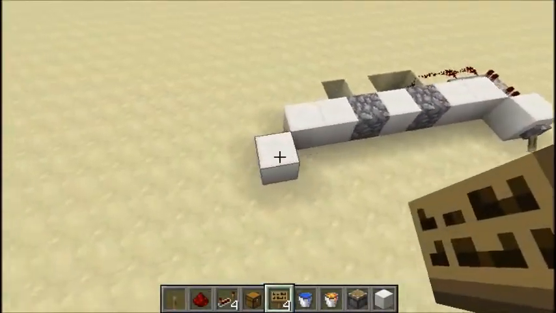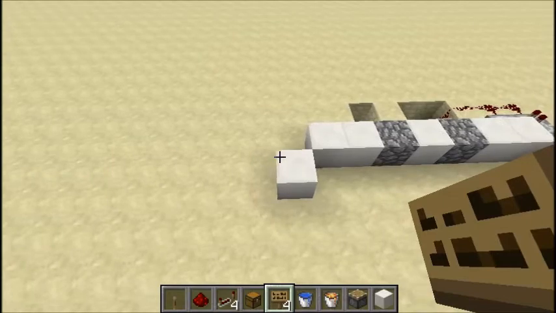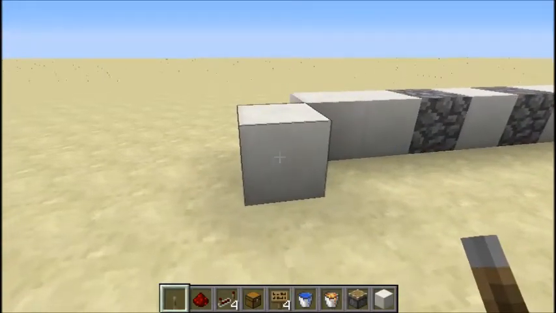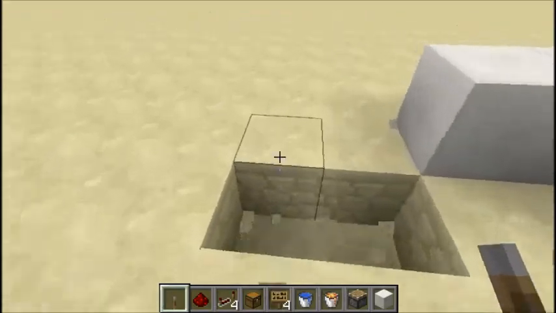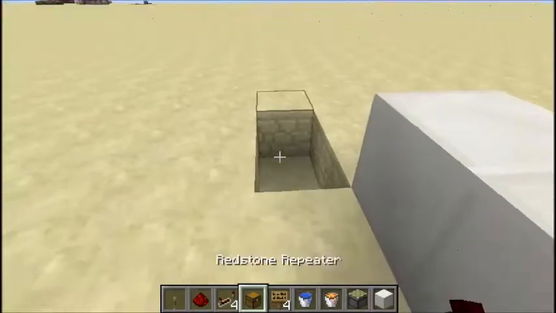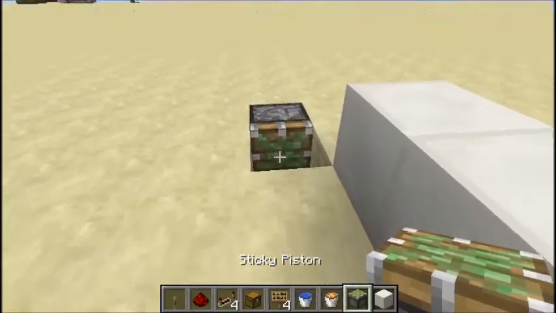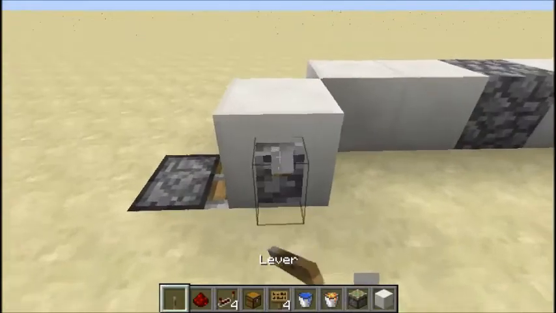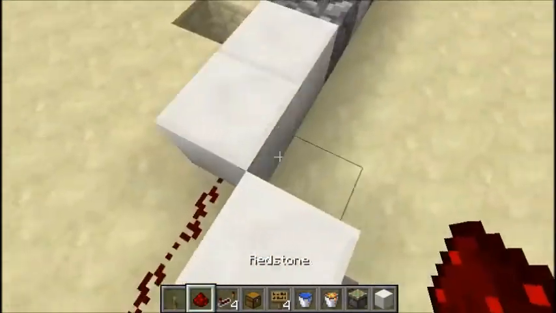Now the last thing that I'm going to show you guys is another way. It's held for storage. So what you want to do, get rid of that block. Dig two like this. Get your sticky piston facing that way. Get your other block. Again, put that right there. Lever. Redstone, redstone.